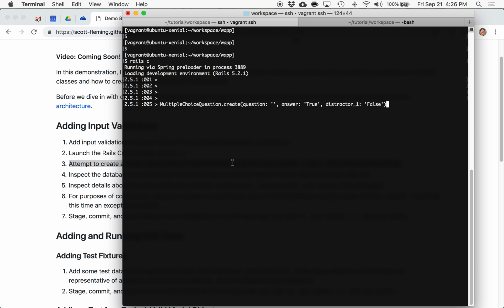So this should be invalid because question is blank. And I'm not even going to fill out the other distractors. I'm just going to do it like that.